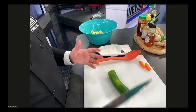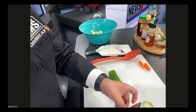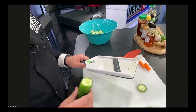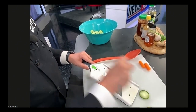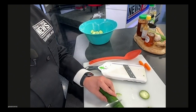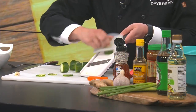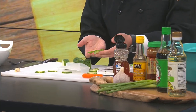Now, yes, when you're dicing up your cucumber, sure, you can take your knife and sit there and cut and cut. But you sometimes will get inconsistent widths, or you may not cut it exactly good looking, if you will. So you can take your device, or you can take the mandolin. Be very, very careful with these. That blade right there is sharp. And here's what I don't recommend. Don't do this, okay? Because yes, it works, but you have that risk of cutting yourself. So you will want to cut some big chunks of your cucumber. And they come with this hand device that's very prickly inside so that you can firmly grab whatever you're doing, then cut it, and it slides right along the track, and there you go. Now you've got these very even and nice-looking pieces of cucumber.